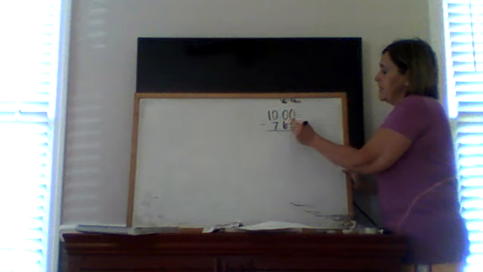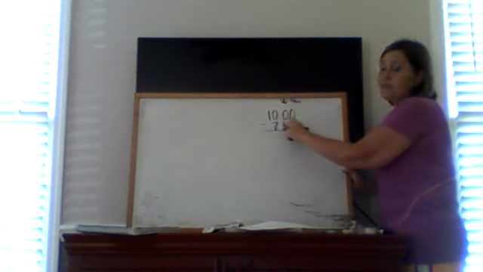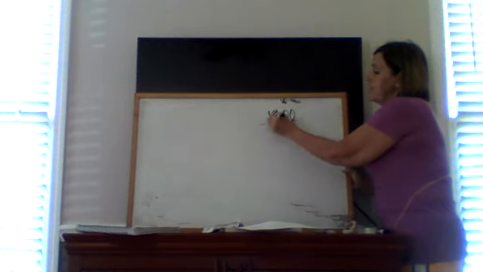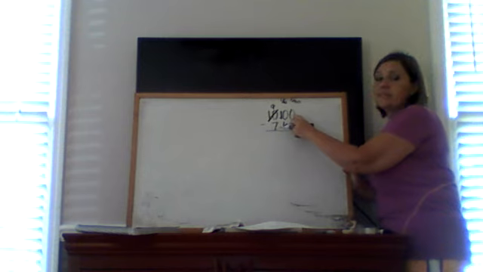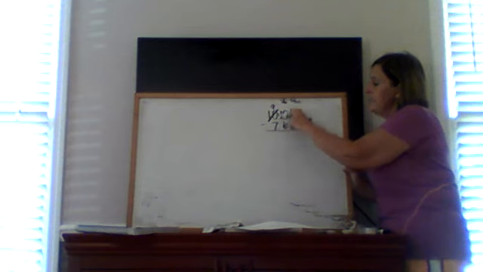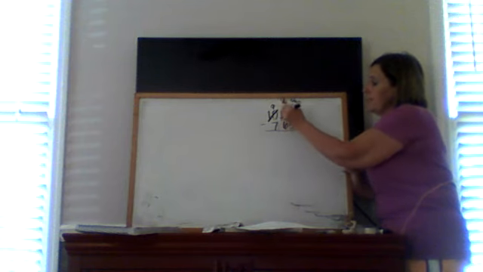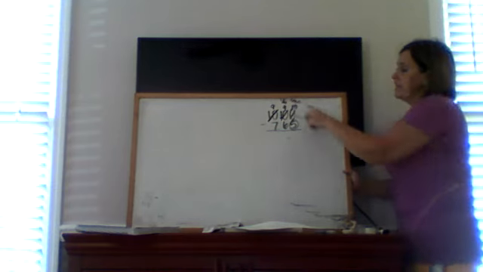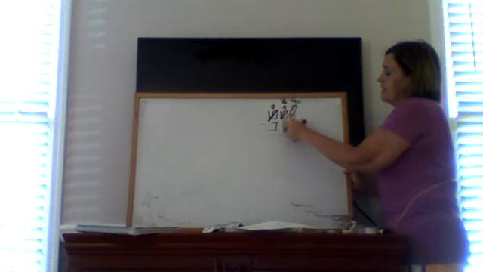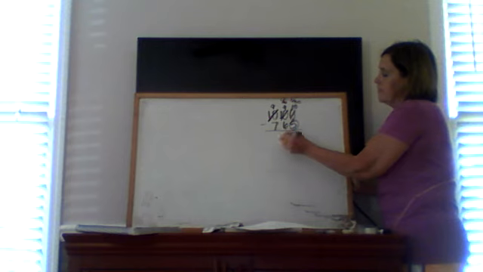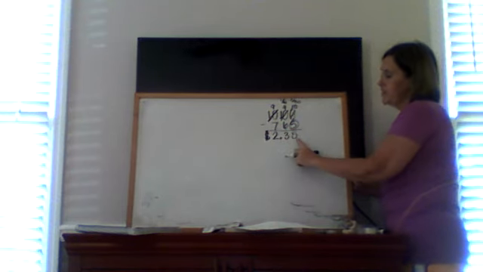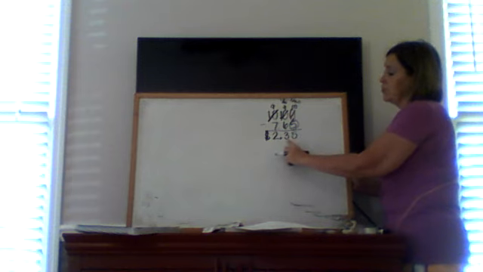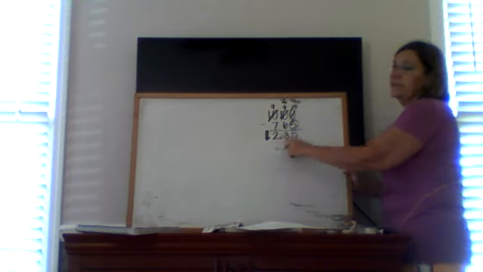Now, the problem is, if I start here, the bottom is bigger, and I need to borrow, and there's nothing for me to borrow across here, because all of these are zeros. So, I'm going to borrow a dollar from the ten, and I'm going to put a one here, and that makes one hundred. But I still have not fixed this. I can say one hundred minus sixty-five, but I still have a bigger number in the bottom on the pennies row, or the hundredths row. So, now I'm going to borrow a dime, and this is going to become ten pennies. Ten take away five is five. Nine dimes take away six dimes leaves three dimes, so that's thirty-five cents. Nine take away seven equals two. So, my answer is two dollars thirty-five cents. This is five hundredths of a dollar, because I have five cents. This is three-tenths of a dollar, because I have thirty cents here. And then this is two whole dollars.